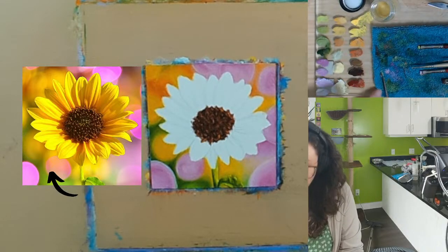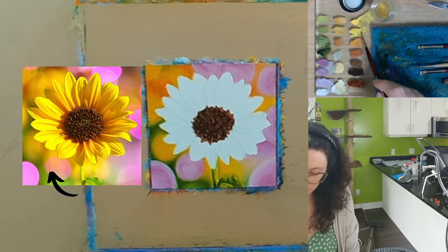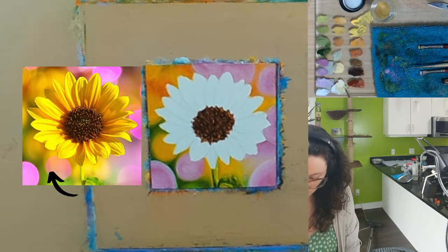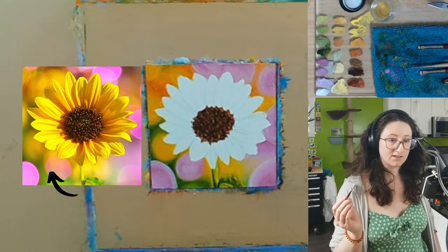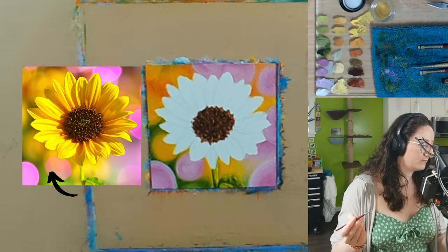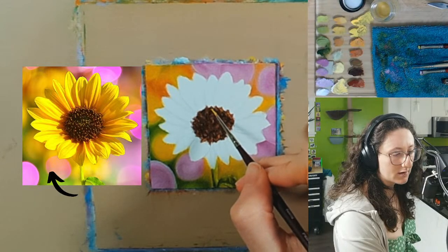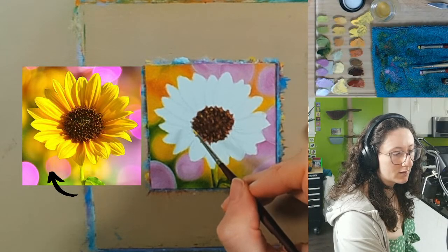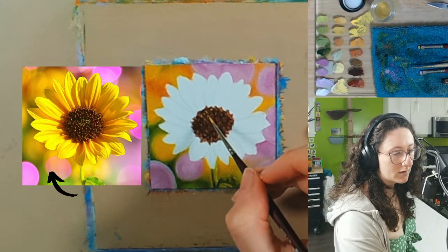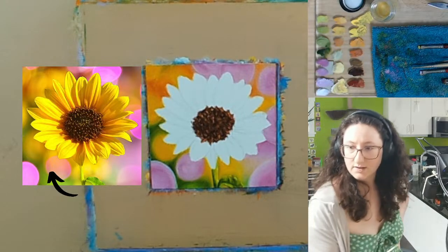Okay, and then we're gonna get a muted kind of greenish yellow. So we're gonna take a bit of green with this yellow and bring it down to this white area. And this is gonna be kind of the highlight that we're gonna use in the center. We're gonna be very sparing with this because it is very bright. Now we're gonna add all the little detail areas. Dipping back into it as you need it.